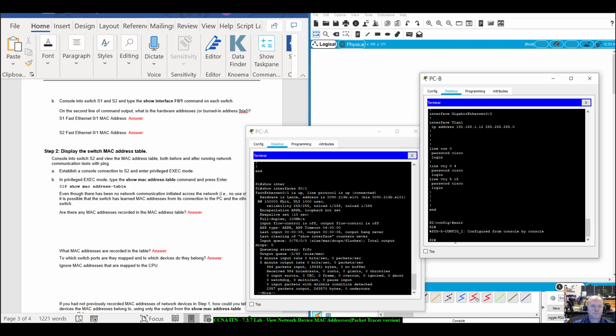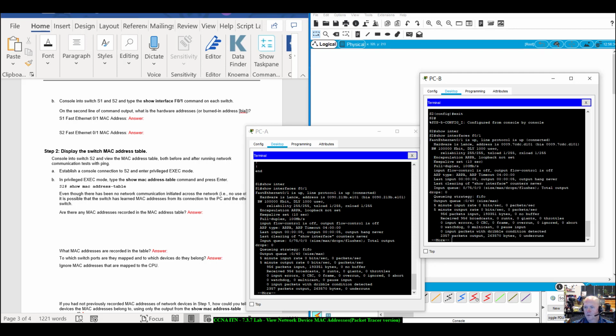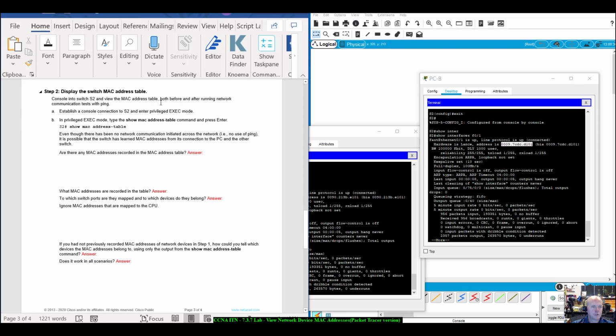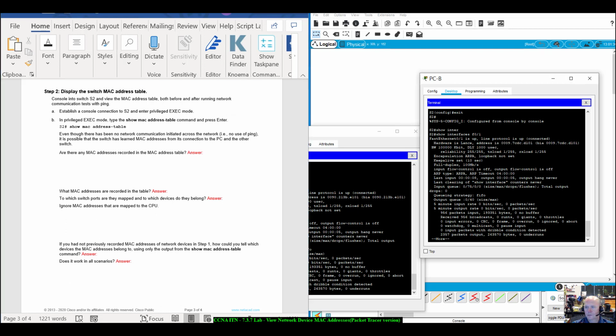All right, then over here, show interface F0/1. All right, and there's the address right there. All right, so console into switch 2, which is the switch 2 right here.